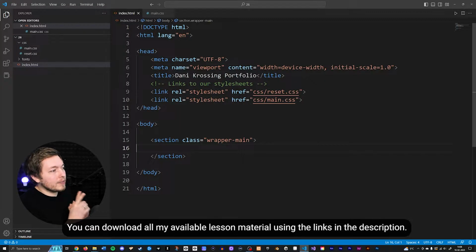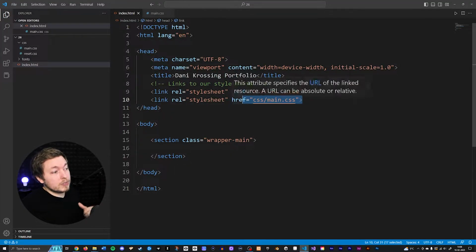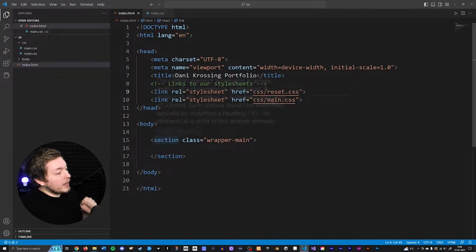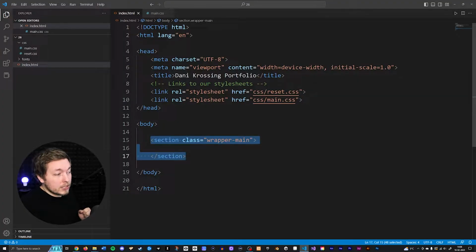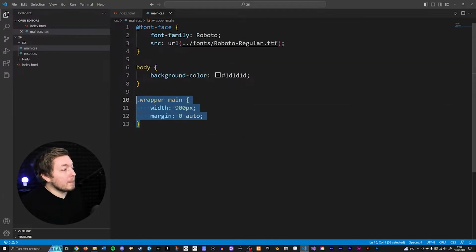And as you can see, I have a very basic website in front of me, and I'm just going to go over what exactly I have here. I have a very basic page that just has a main.css file, which is the main style sheet for this website. I do also have a reset style sheet just to include it, because that is a good habit. And I have a section tag down here inside my body tag that has a class set to wrapper main. So essentially, as you might have guessed, we just have a very basic wrapper that says the content should not be any longer than 900 pixels.